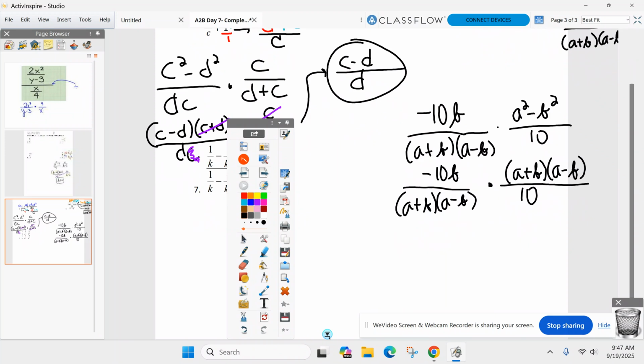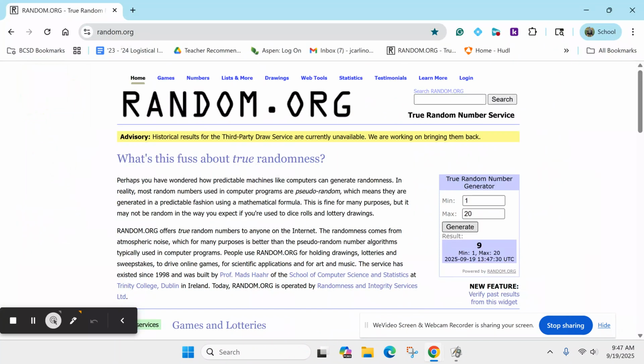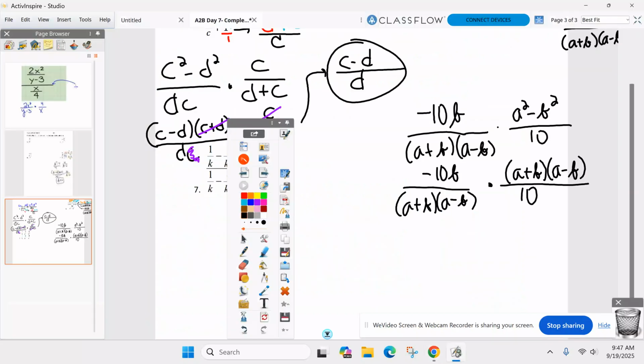All right, cross out everything you can for me. Everything you think you can right now. Up to you. Gabriella, what do you want to cross out? Both A plus B's. Yep. And both A minus B's. And then I can cross out the 10 and the -10. Okay, yep. Let's say you didn't notice that you could cross out the 10 and the -10. And you thought, all right, on top, -10B, on the bottom 10, then something should signal that you can cross out. All right, and then what's that going to be left with?